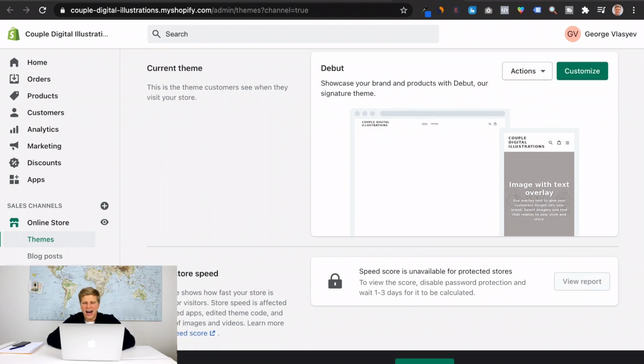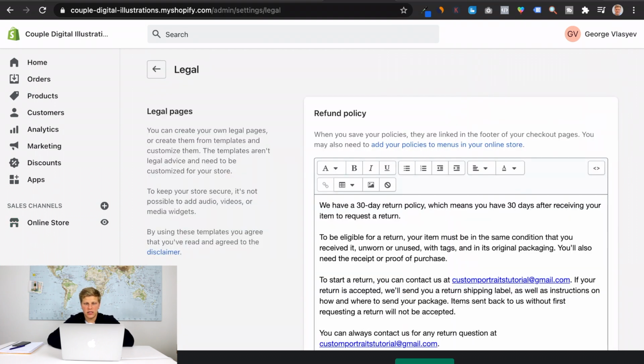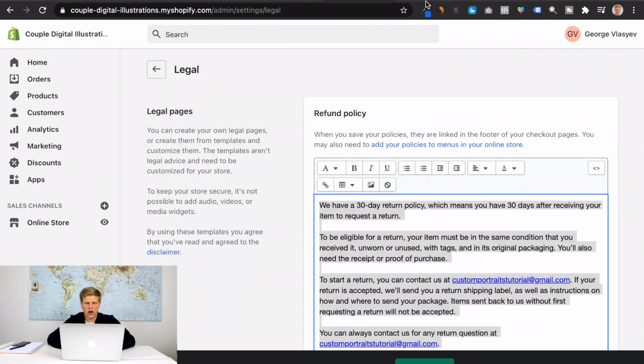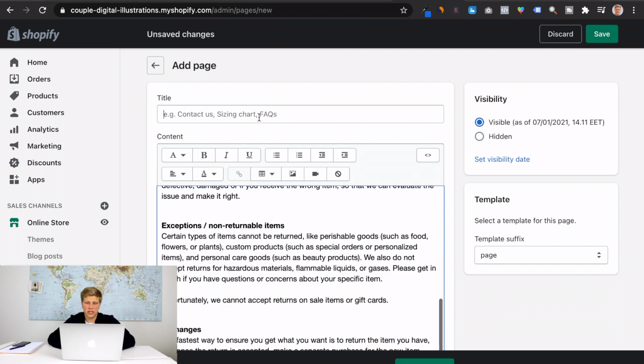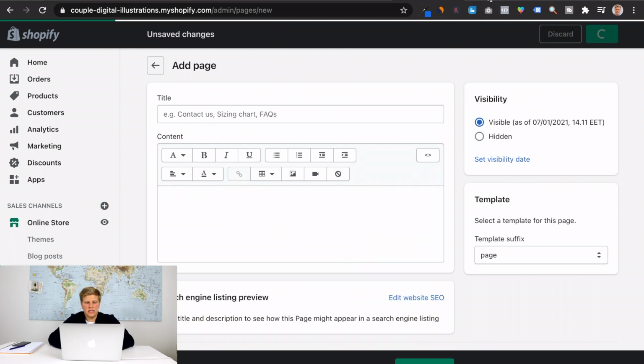But anyway, you want to go to pages, and you want to create these legal pages. So super simple. You just want to have the refund policy. You copy this text, what I just did now. You paste it here. You put the refund policy.